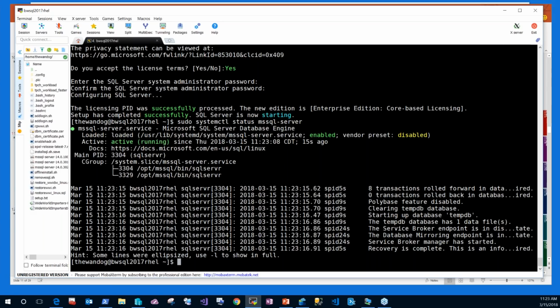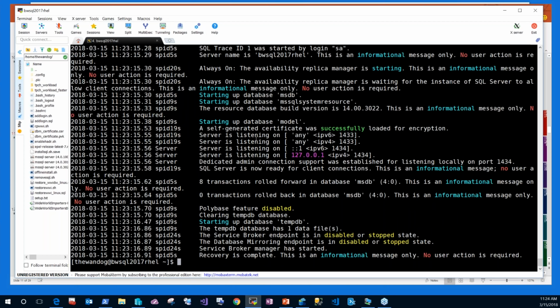One of the things out of the gate you may want to do is take a look at the error log. Well, where is that located? Well, it's actually located in a directory called /var/opt/mssql. So I'm going to actually dump out the /var/opt/mssql/log. In the log directory, you're going to find is where the error log and the normal log files are, like the system health session, dump files, things like that. So by running that command, I've dumped out the SQL error log, and as you can see, that pretty much looks like the standard SQL error log you know and love.